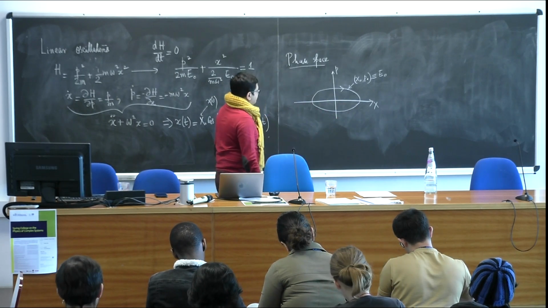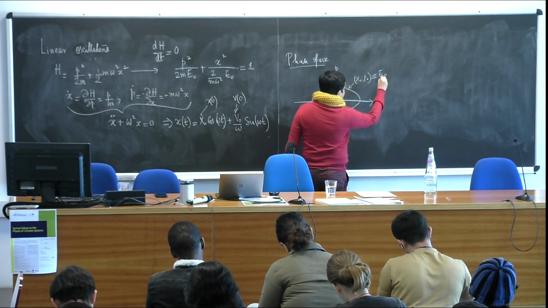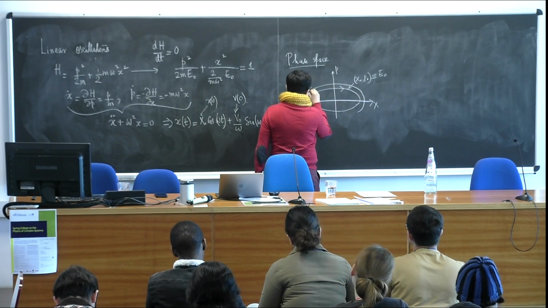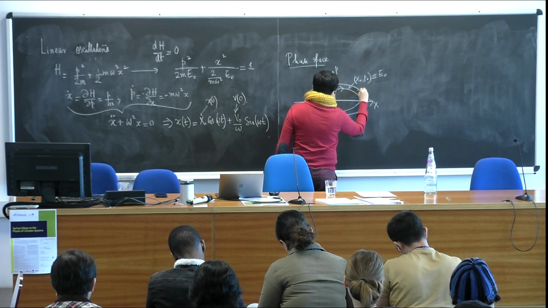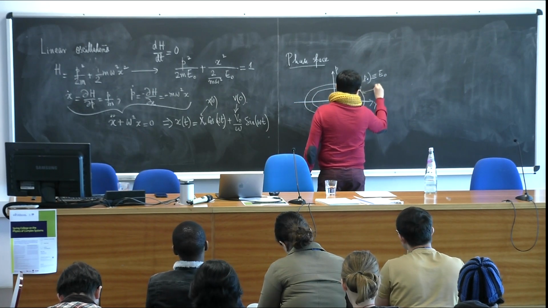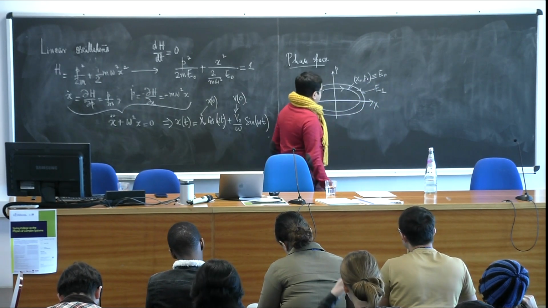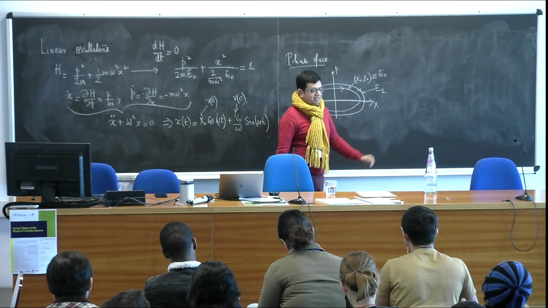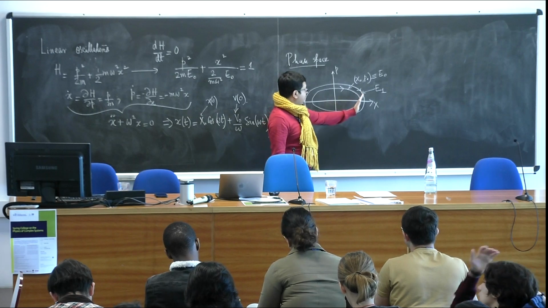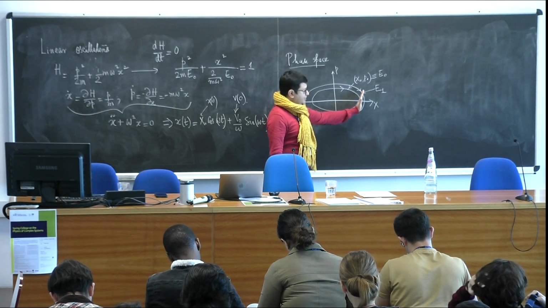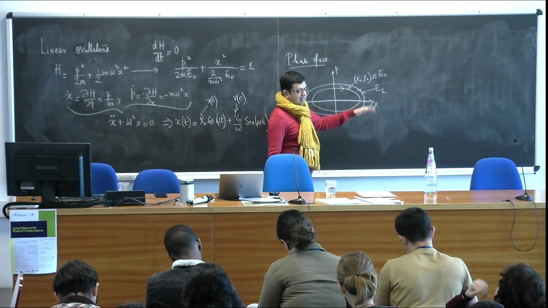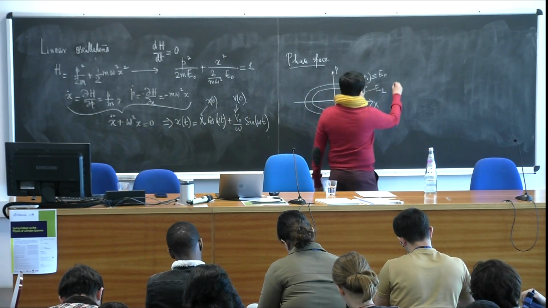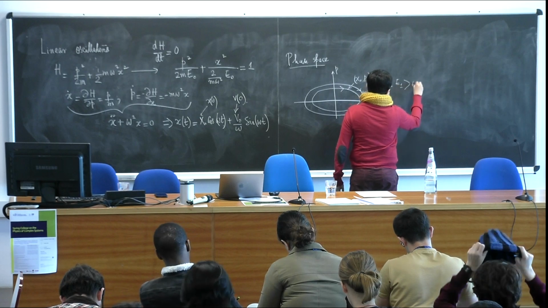This you can easily figure out. So of course, if I give one value of energy, you get one ellipse, and if I give you a different value of energy, you will get a different ellipse. Okay, so let's say this is E0, this one corresponds to E1, and so on. I am not saying that these are energy levels. This is simply not possible, simply because all x and p values are allowed. So therefore, you are going to get an infinite number of such ellipses. I mean, this region is completely filled with ellipses, one after the other. There is no gap. I am just saying that E1 is greater than E0, something like that.